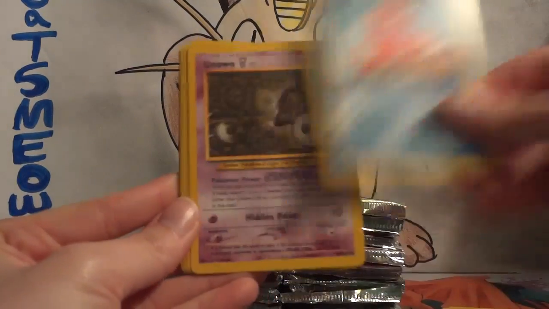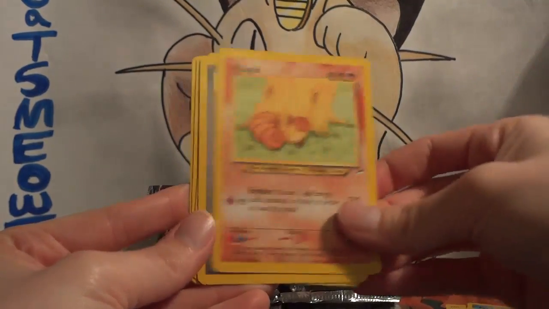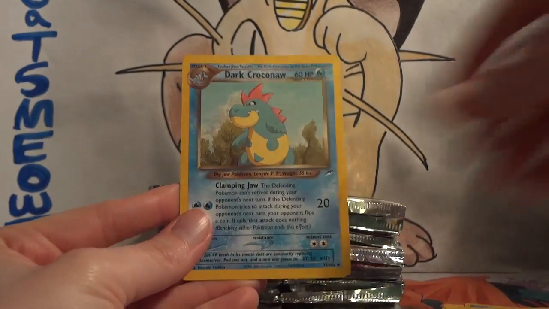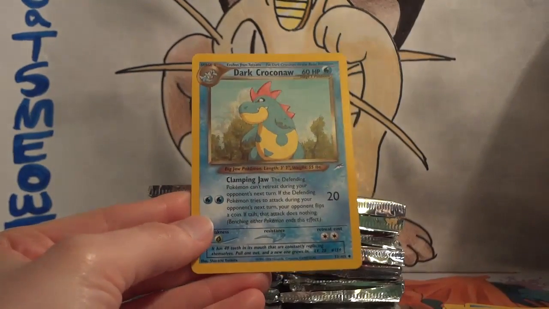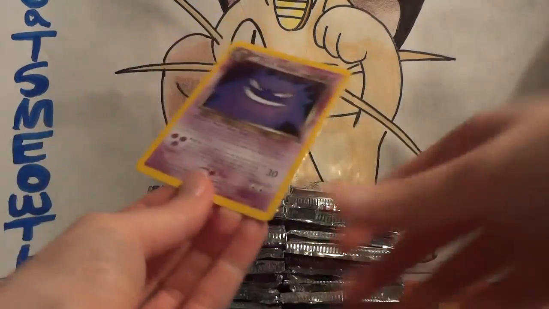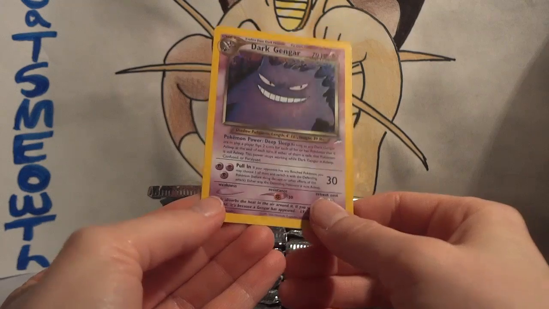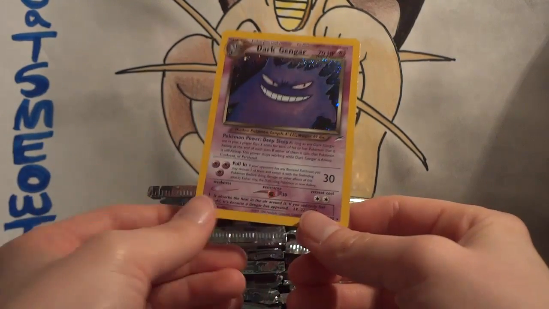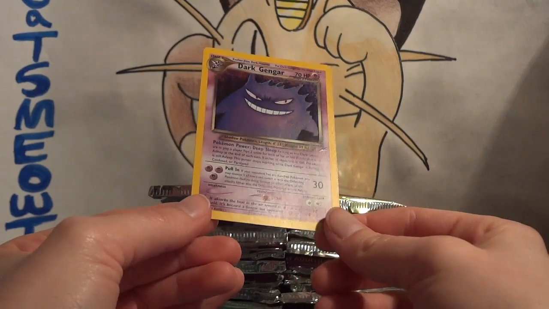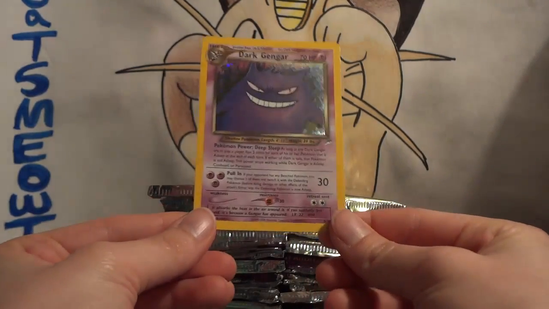Psyduck, Dark Octillery, Unknown V, Fanfi, Girafarig, Vulpix, Heal Powder, Light Venomoth, Energy Stadium, and Dark Crocodile. And I love the Neo sets just because they do feature a lot of really nice artwork. And my rare, oh, sorry, that's my phone beeping. Awesome Dark Gengar. Now, I will say I'm not a big fan of this artwork. He looks a little wild. But, yeah. It's still a really, really cool card.